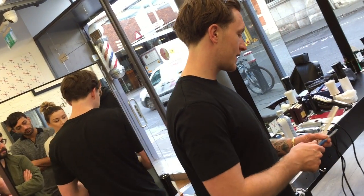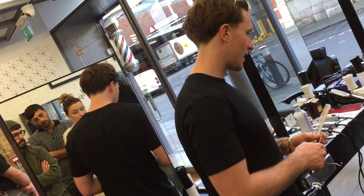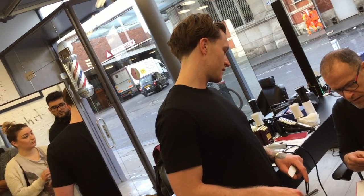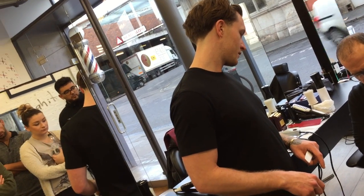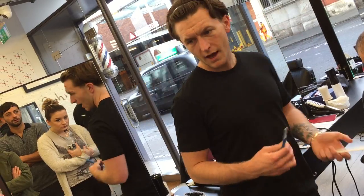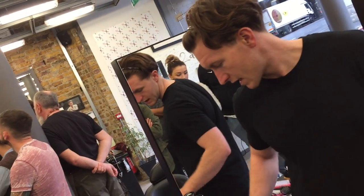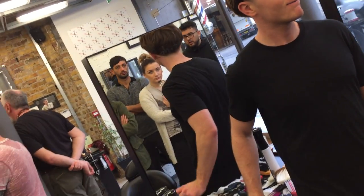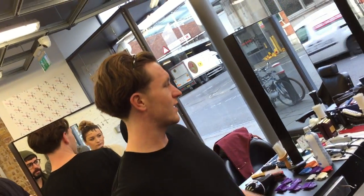Mine has a plastic guard that you put over the actual cutthroat razor itself. Some people do it with the cutthroat razor and a comb. That works very well with very, very short afro hair. I don't really like it on long hair. I can't really control the razor.